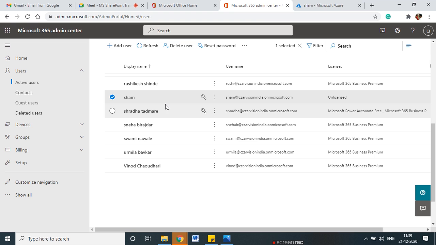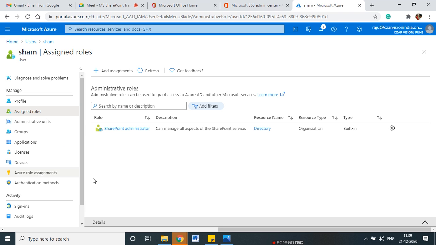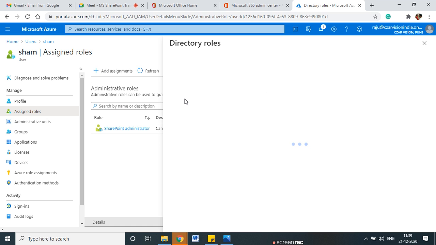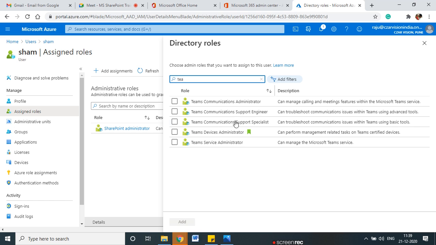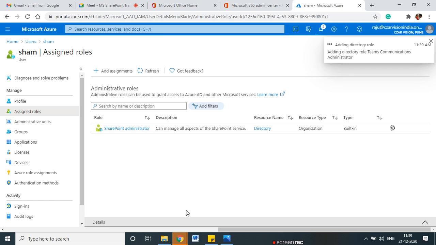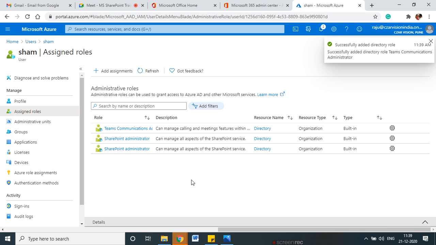Okay, so this is how these details work. If someone asks you to give him an additional role, consider Teams: Teams is the internal communication tool, so you can give him the Teams communication administrator role. If you give the global access, then he can access everything globally.